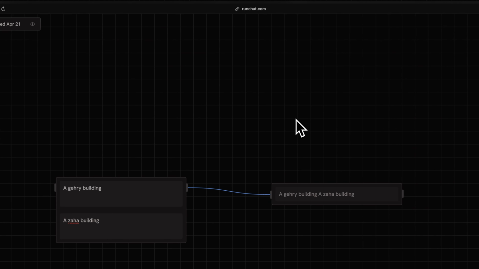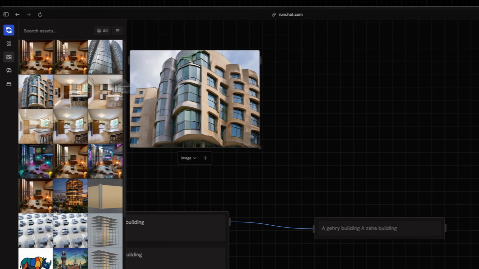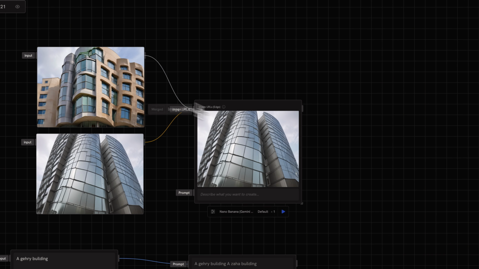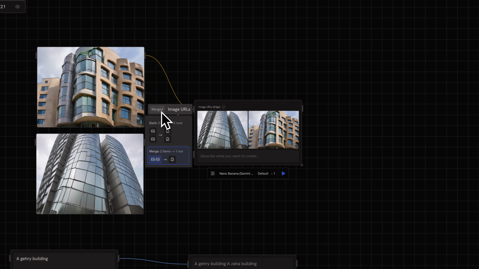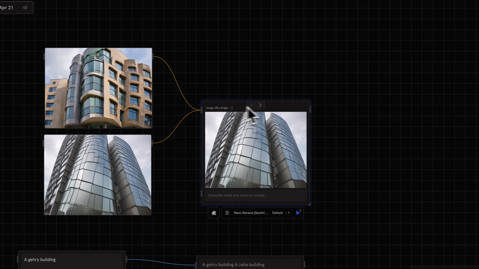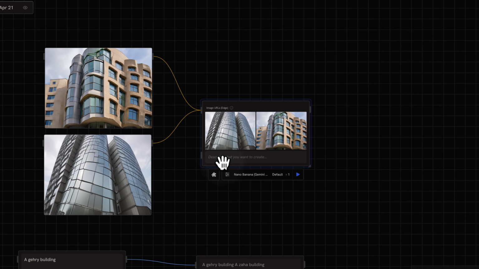So this is useful in the case where it's like, I have two different buildings and I want to combine them. By default, the parameters are usually set to merged when multiple things are connected, so it will just run once. And that's exactly what we want if we wanted to merge these two buildings. If we ran a style prompt that was trying to merge buildings and it was running once for each image, it would probably do nothing. So we definitely want to merge them in this case and ask it to blend the buildings.